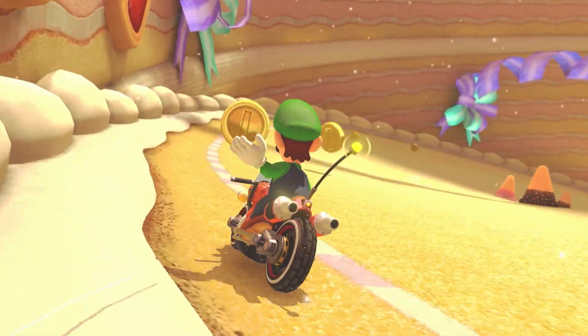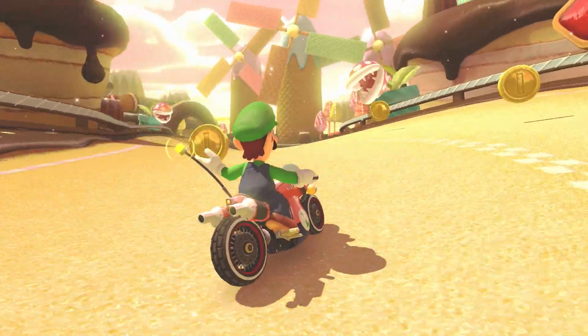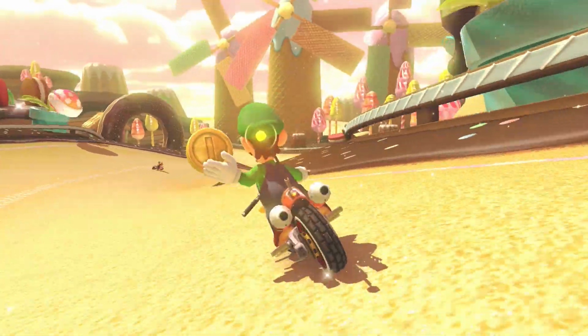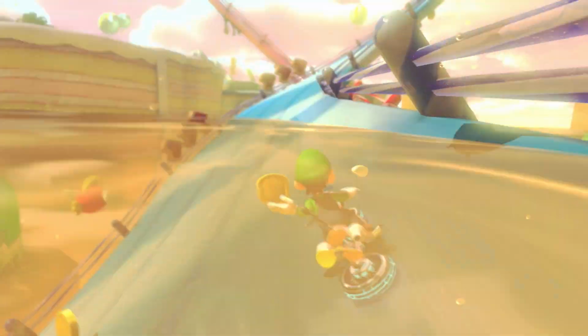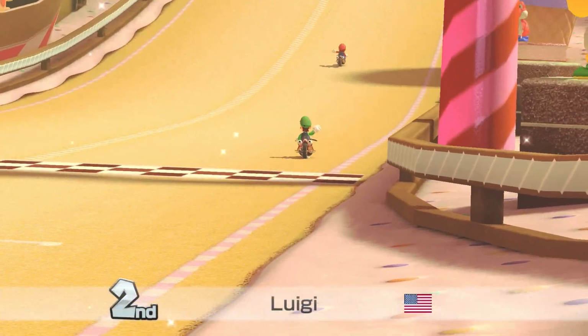Sweet Sweet Canyon features some obnoxiously wide corners and a piranha plant at the end, which the auto steering drives us into every single lap. A blue shell didn't help either, but in spite of all that, we do manage yet another second place here.